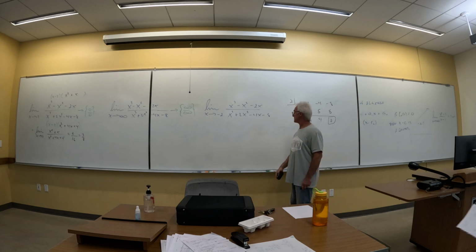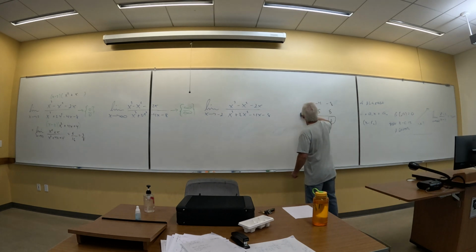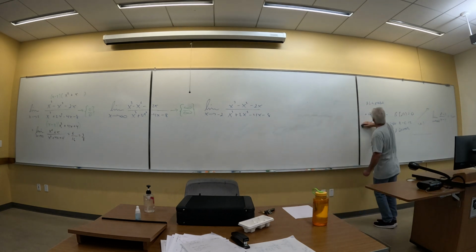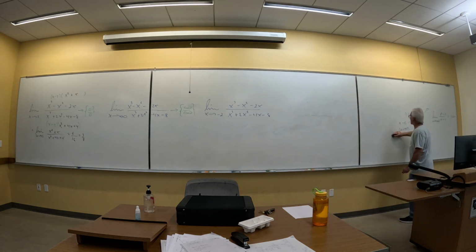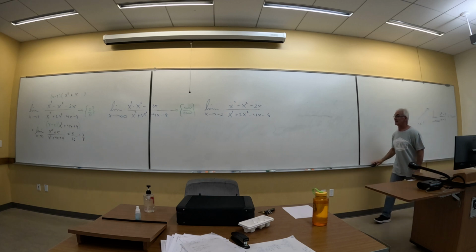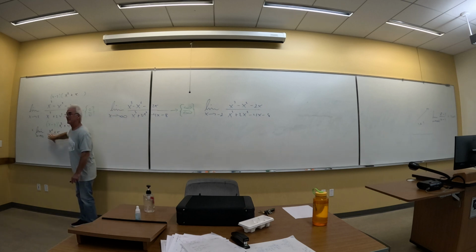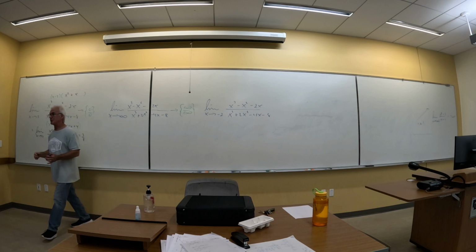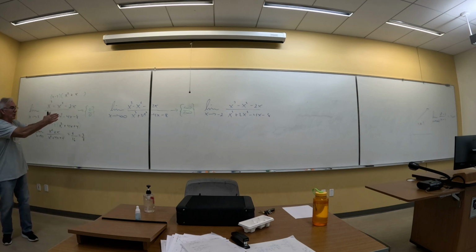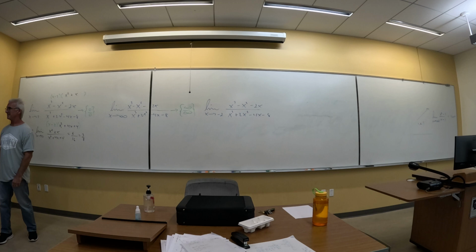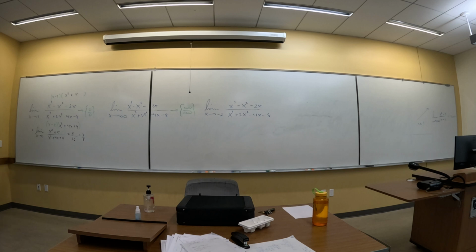Now, the middle one. That's the most interesting one of the bunch, because that's the one we're going to actually use the most today. The middle one, the very fact that it factors is really not relevant. Could I take the middle one and then do this one and say it equals this? I could, but there's really no advantage. Let's say the middle one is the only question you're being asked. There's no reason to factor it at all. It's x approaching infinity. I had to factor it before because x was approaching 2 and that gives me a 0. But now I'm approaching infinity.